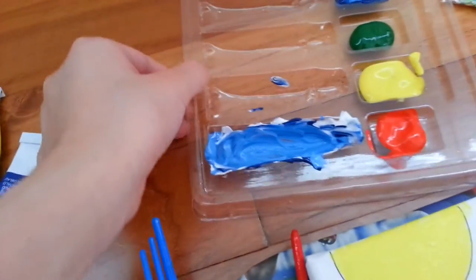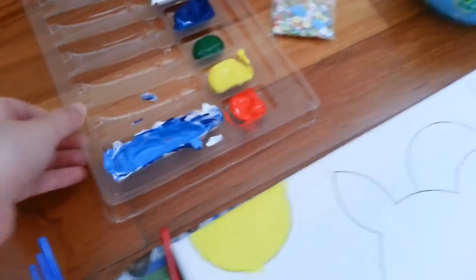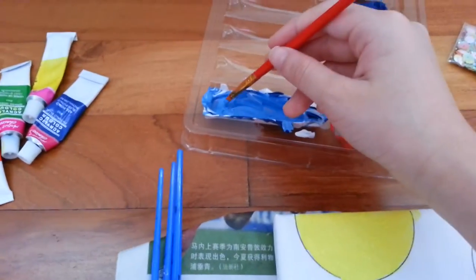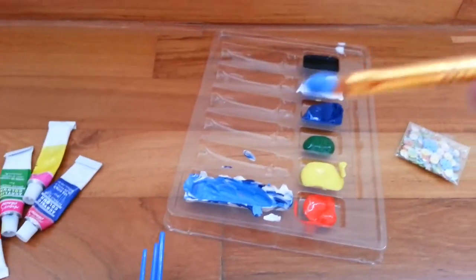Okay guys, I'm back. I've washed the brush while making the color. And so we have the color here — like blue, very nice, like the big picture one. Let's pick up the brush and color. Make sure it's dry, really dry. And so let's get some blue. See? So nice blue.